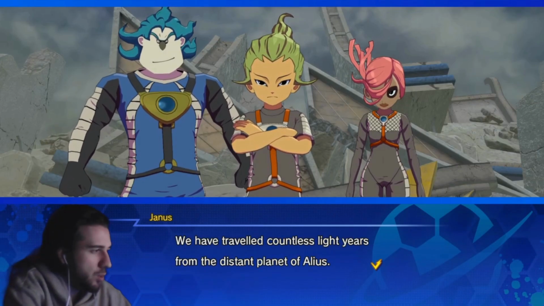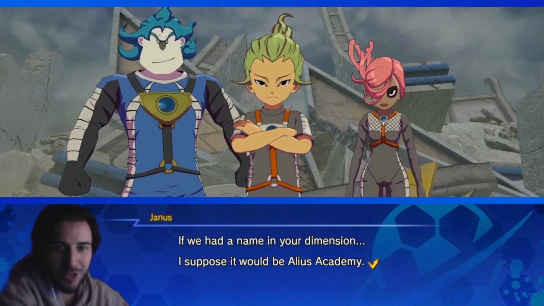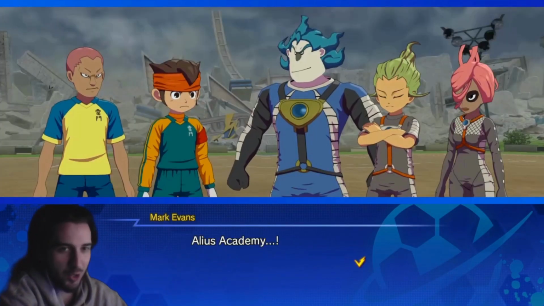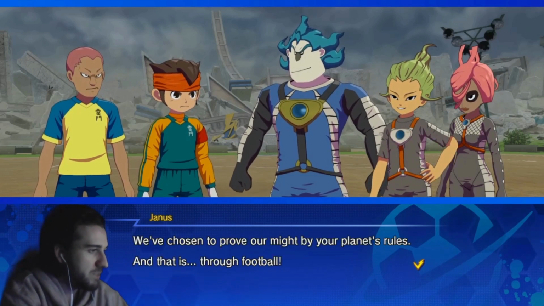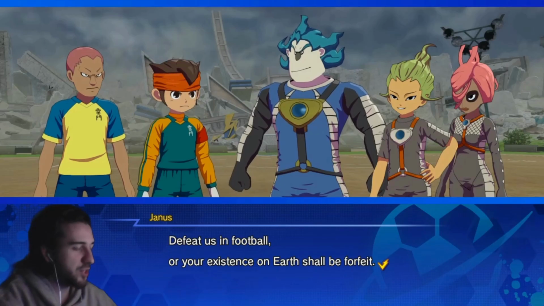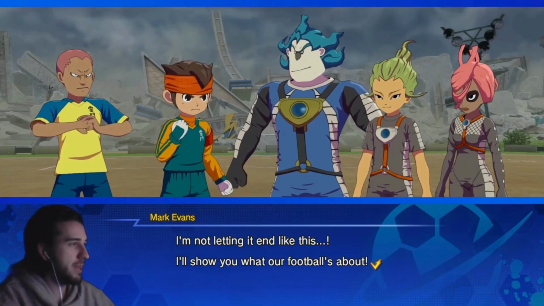We have travelled countless light years from the distant planet of Alius. If we had a name in your dimension, I suppose it would be Alius Academy. Alius Academy? We've chosen to prove our might by your planet's rules, and that is through football. Defeat us in football or your existence on Earth shall be forfeit. I don't care if your aliens wreck our school, that's unforgivable. I'm not letting it end like this, I'll show you what our football's about.